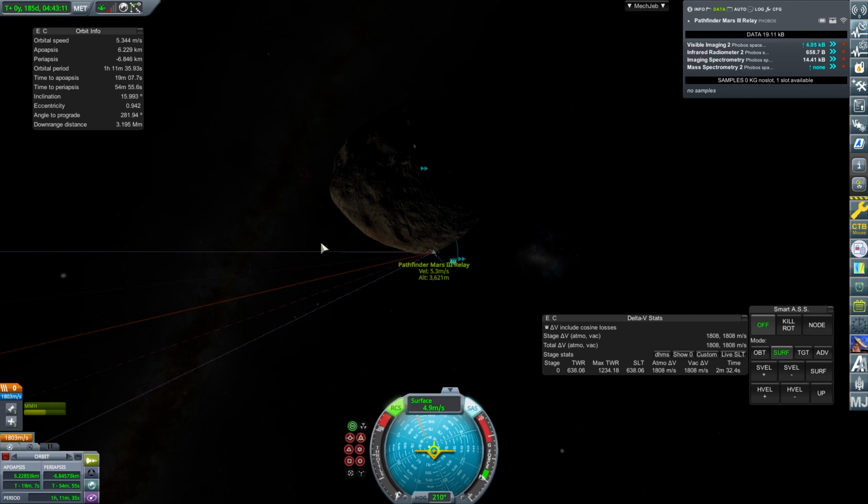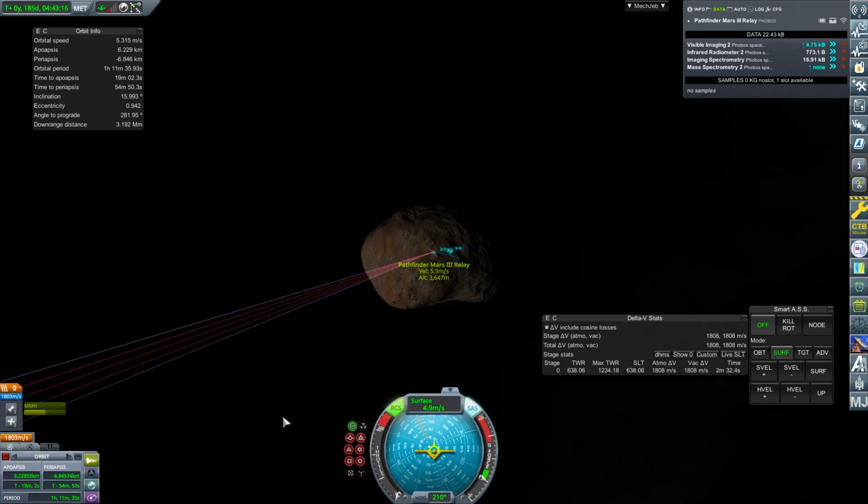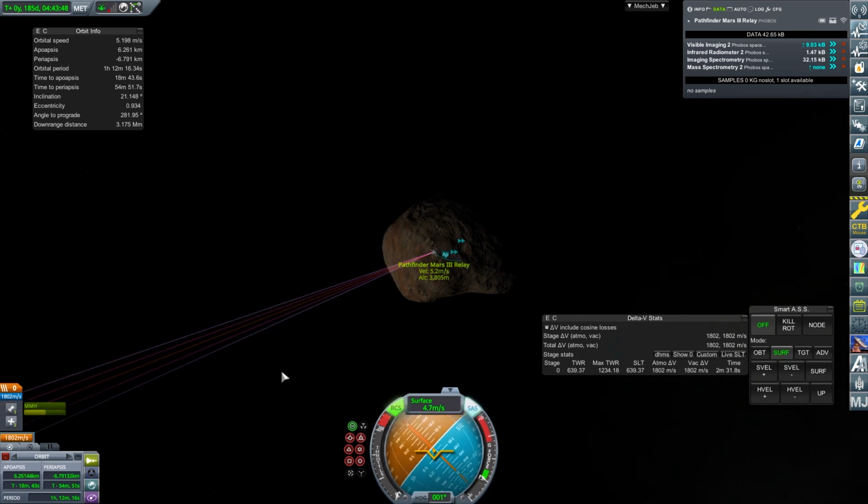And then I think what I'll do is, that's going straight up. So I want to go, which way do I want to go? I think I want to go to the 90. Yeah, let's go to the 90, and that'll put me in a semi sort of normal orbit. I could go polar. Actually, you know what? No, we're going to go polar just because I think polar will be quite amusing. So there we go. We're just going to pull it up. We'll go into a polar orbit, as if we were studying the surface. At least then it looks a bit more like it would. Obviously, I don't believe there are biomes anymore on Phobos or Deimos. Probably shouldn't have been any to start with.